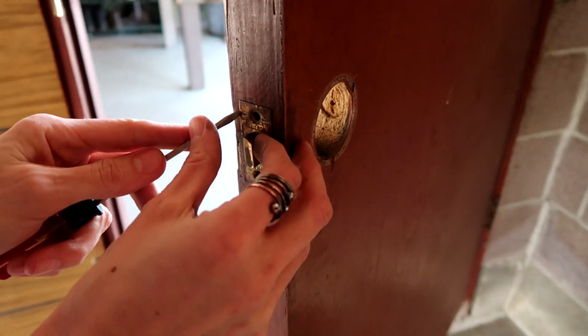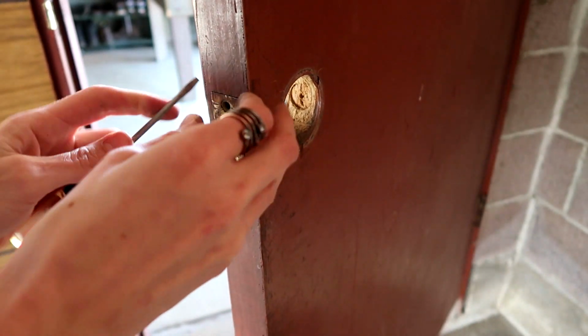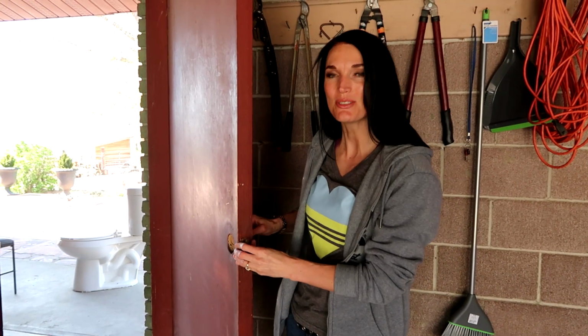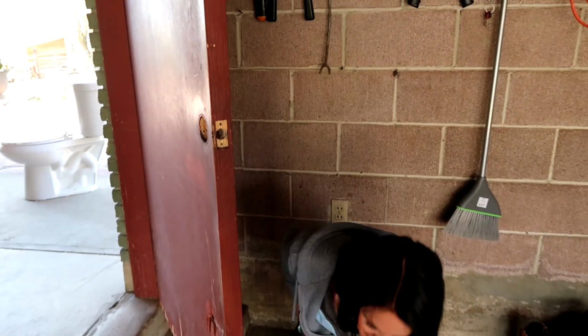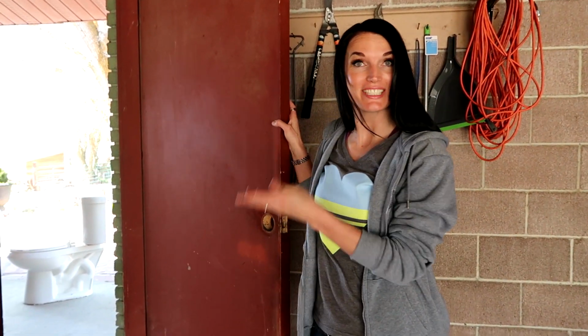Now we need to get this piece off. Tell you the truth, I hope it comes off. Looks like it's kind of glued on there. Okay, so we got the 2 screws out. We're just gonna jam it so it comes out. Woo! There we go. Okay, we got this doorknob off. Now let's get the new one in.